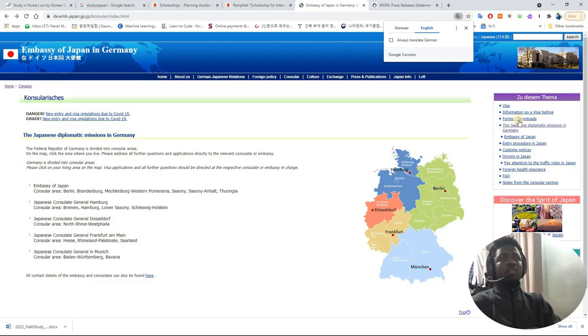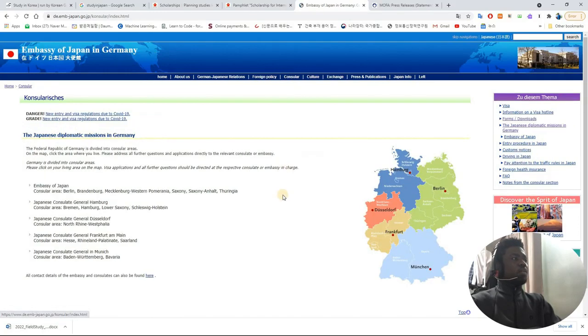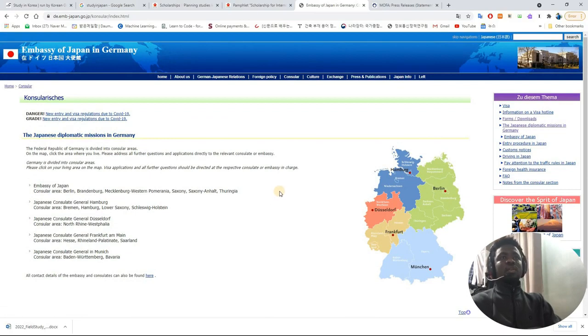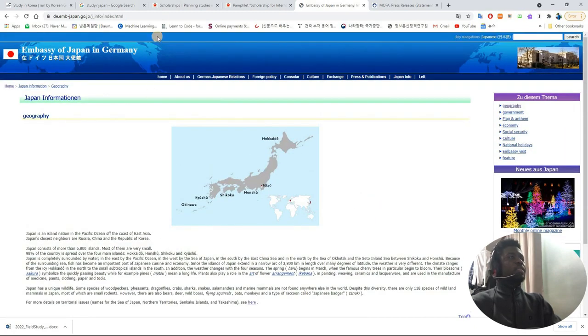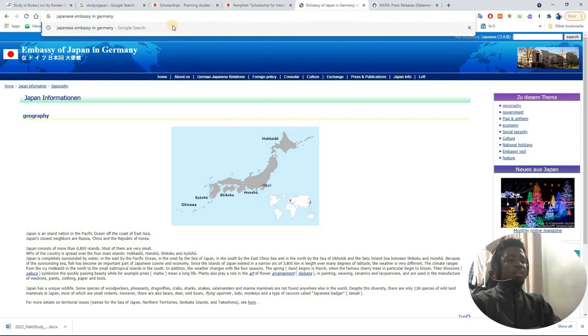Okay, forms and downloads. Oh no, but this is for visa, not scholarship. Consular. All right. So for the German link, I don't seem to find it here, but that is it. So for any other country, what you have to do is type the Japanese embassy in your country, just put your country there.